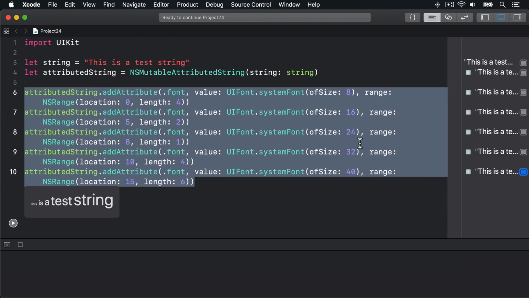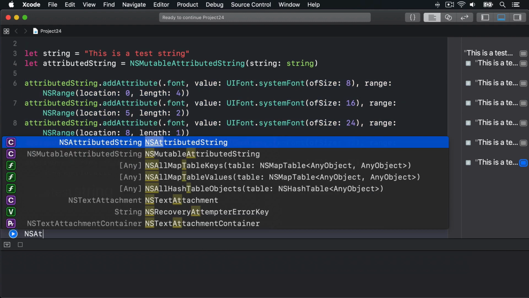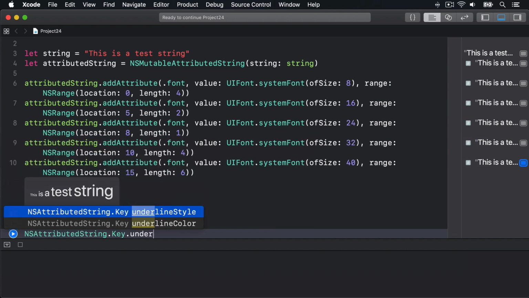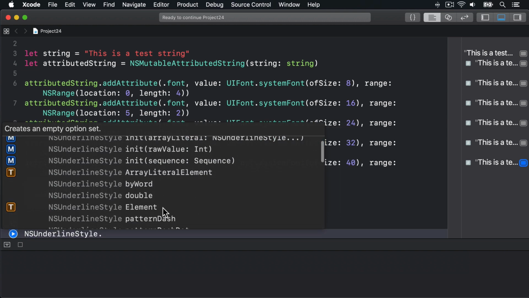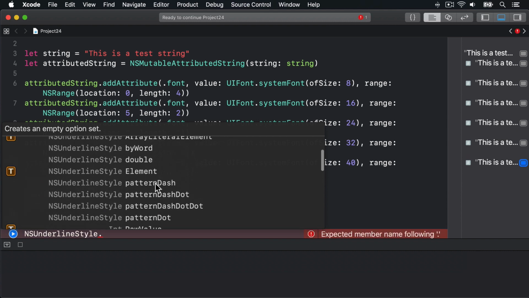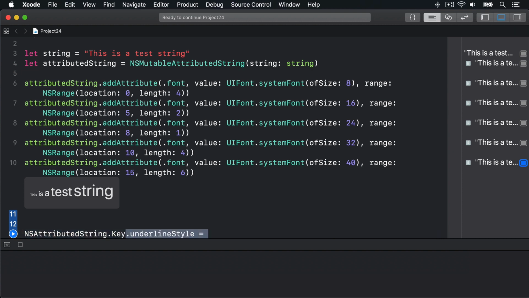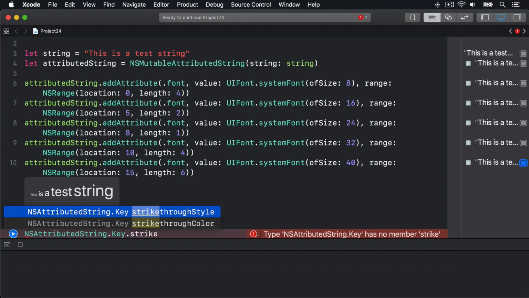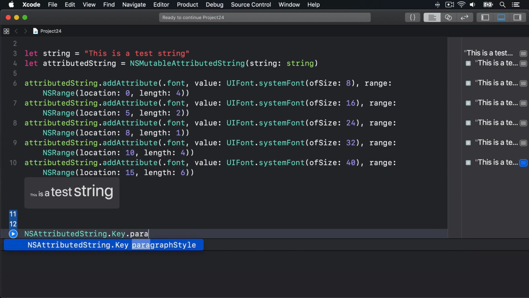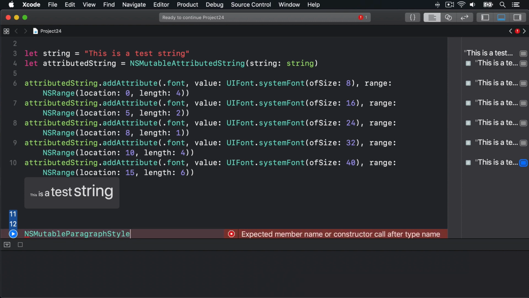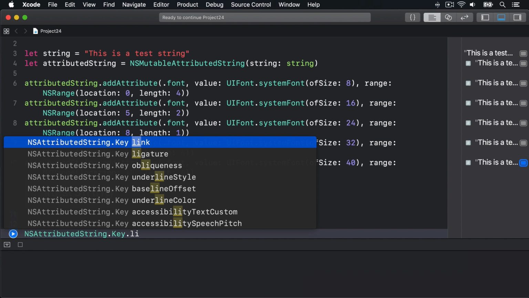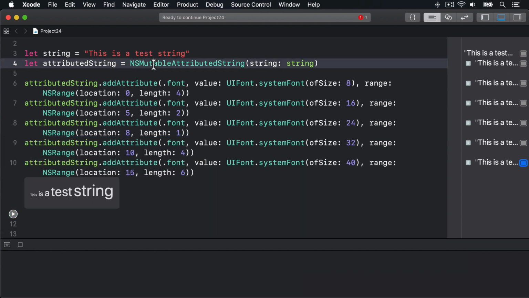Now there are lots of formatting options for attributed strings. For example, you might say NSAttributedString.Key.underlineStyle or underlineColor. And there's a whole value here, which is NSUnderlineStyle, and you'll see double, patternDash, patternDot, thick, and more. There's also NSAttributedString.Key.strikethroughStyle and strikethroughColor. It also uses NSUnderlineStyle, but now it strikes through characters. There is a .paragraphStyle. This you set to an instance of an NSMutableParagraphStyle, and that has things like text alignment and spacing. There's even a .link key, which you can attach a URL to make clickable links right in your strings. And that's just a subset of what you can do with these attributed strings.